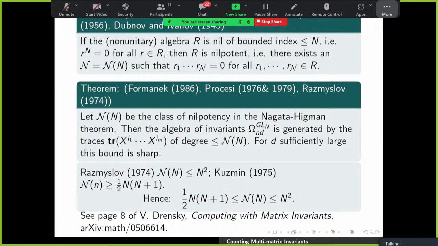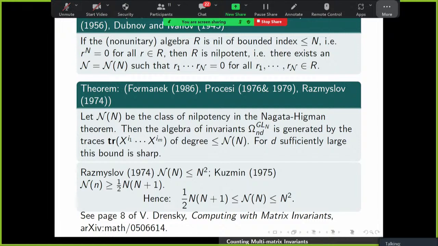It tells us that there is an important number, calligraphic N of n, and this is for nilpotent algebras, which characterizes that system, and was used in the context of multi-matrices in this theorem of these guys here, and the book of Procesi is one of the more useful ones in this regard.